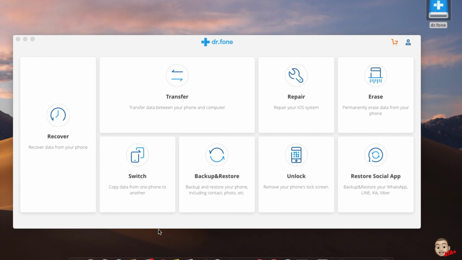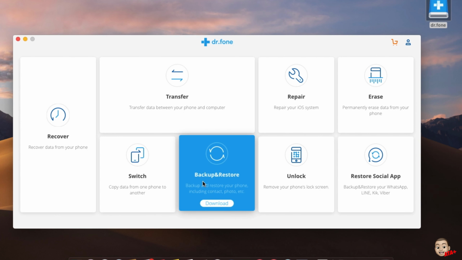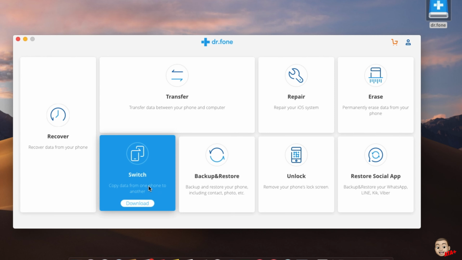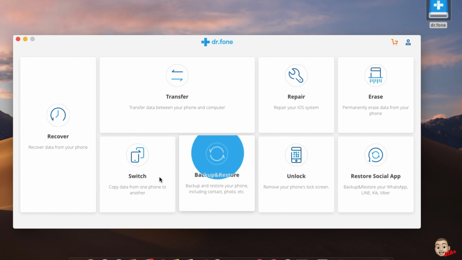There's backup and restore, again, unlock, and then you can restore social media applications to your device. If there's messages you've had in WhatsApp, Line, Kik, or what have you, you can get those messages back with this application, because every time you plug in your phone, it will save and back up all your data too.